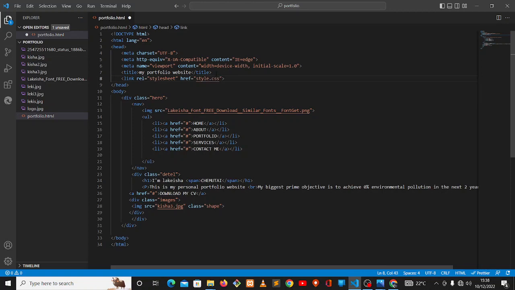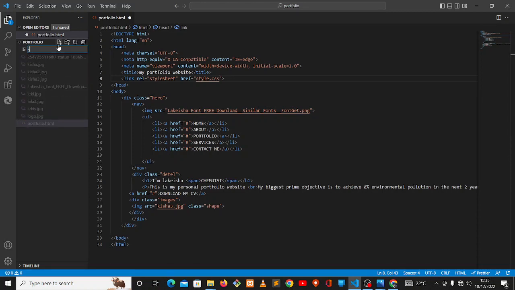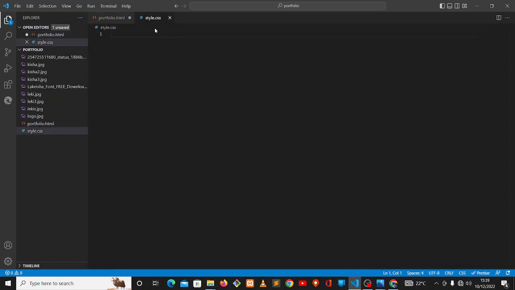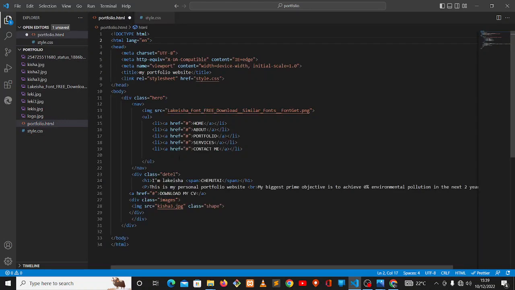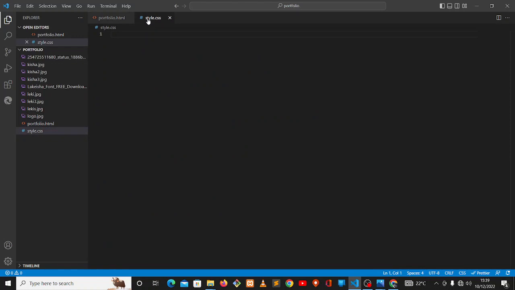You haven't created these files, but you are creating them in a few. Maybe many are wondering where these files are. It's here, I've just created it. Let me save this one because it's not saved yet. The first part we are going to style is the whole body using the star. Star and open the curly brackets.